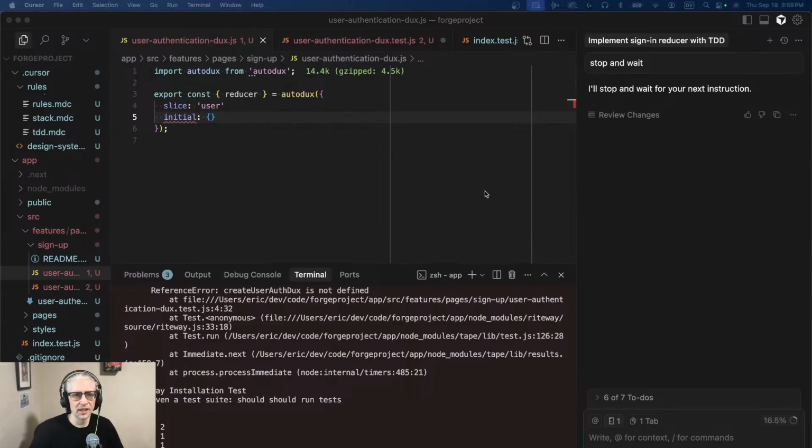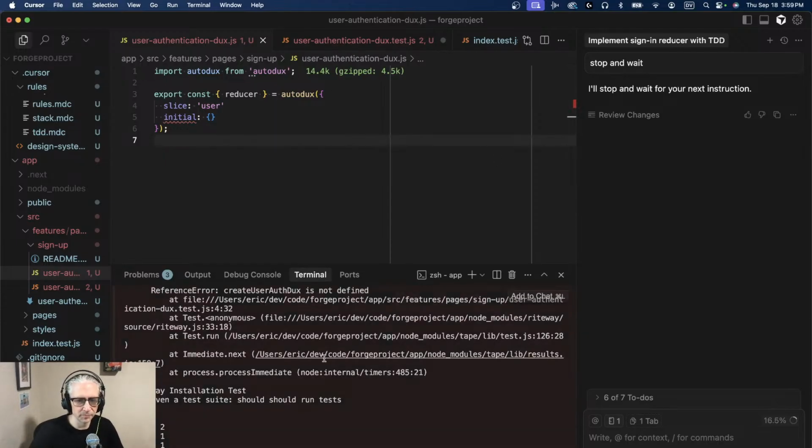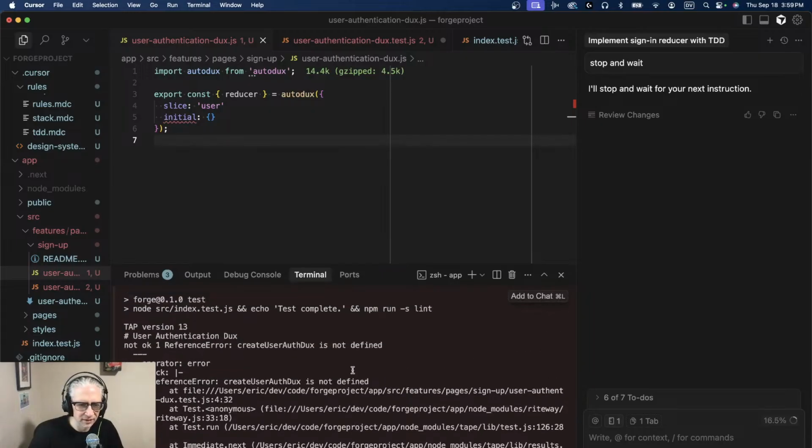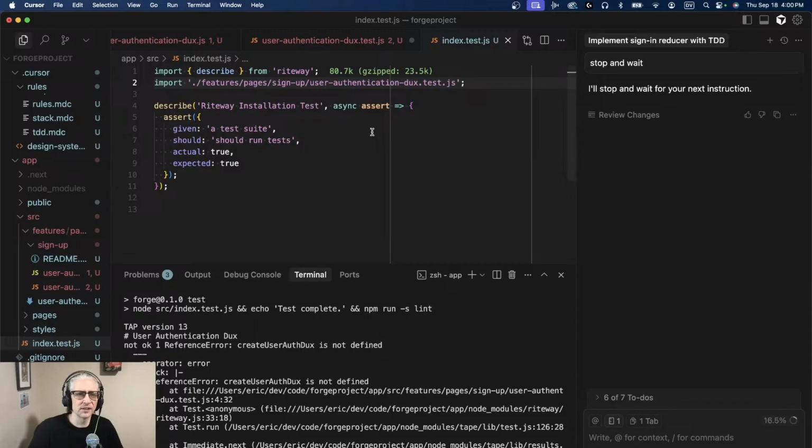Right? Yeah. Okay. Let's see if we can run that again. Whoop. Reference create user auth ducks is not... Oh, we're still trying to import it wrong. Where's create user auth ducks?